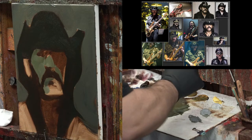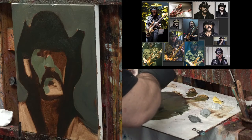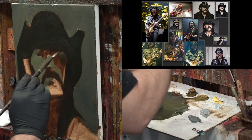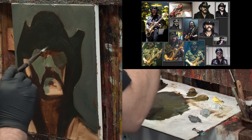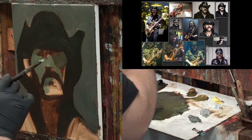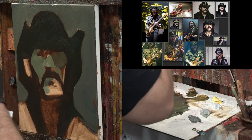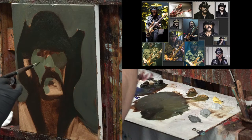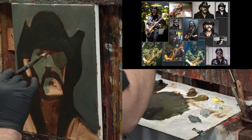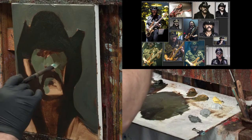Alright, so this looks like it's a little bit darker a shade, so I'm going to mix a little bit of raw umber in there and come in and get this part of this face over here. So what we're doing is creating a temperature change. It's a value change as well, but it's also cooler. And what I might end up doing is making this all the same temperature and then make the value change a little more prominent. But for right now, let's sort of lock this in.